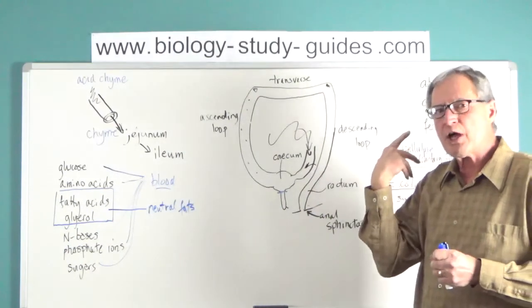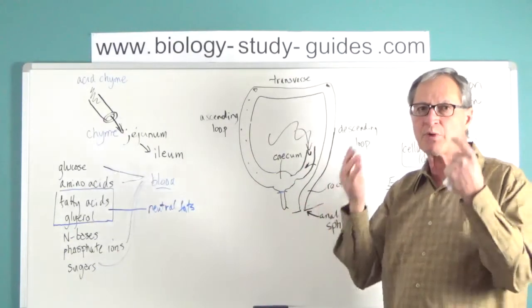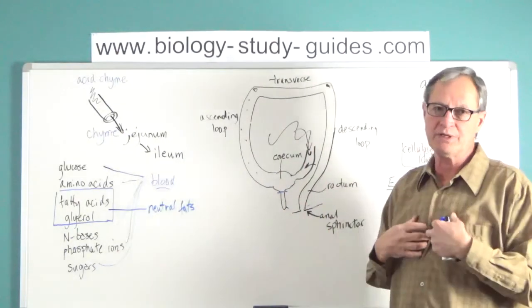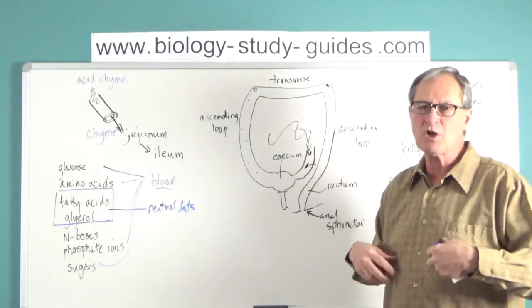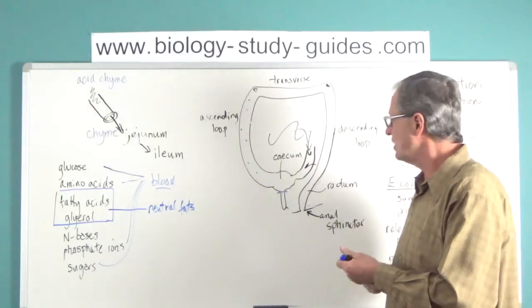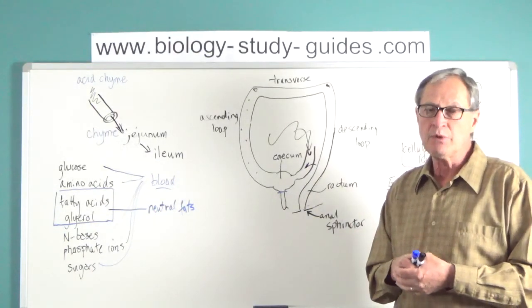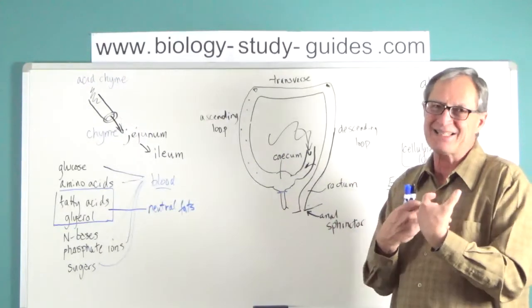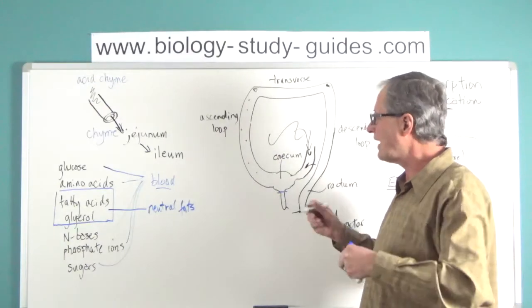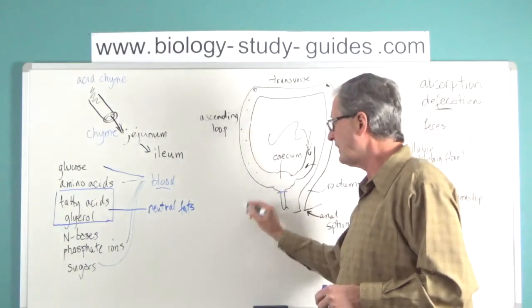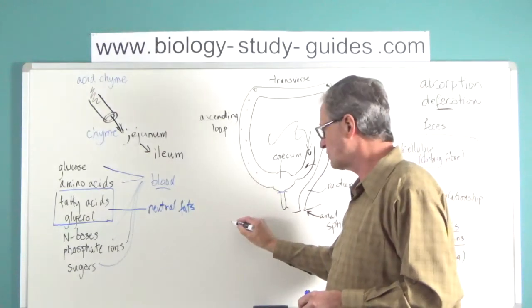One of the things that got released all the way through the digestive system is water. Water was part of the saliva, water got released in the stomach from the mucus, water got added from the pancreas, water got added through the intestinal glands. We can't afford to lose all that water. We put a lot of water into the digestive system during the process. All of that water has to be reabsorbed. And that's the main function besides defecation, is the reabsorption of water.